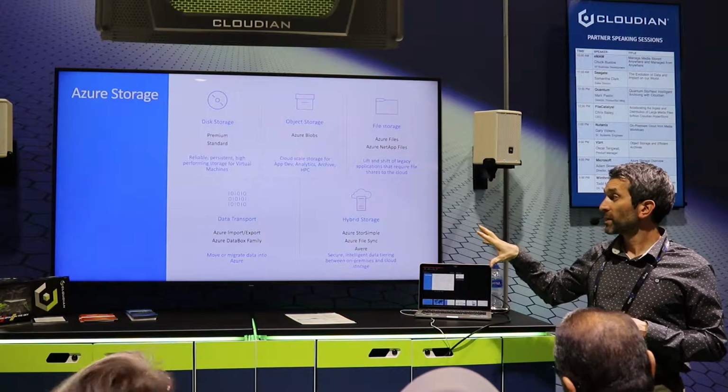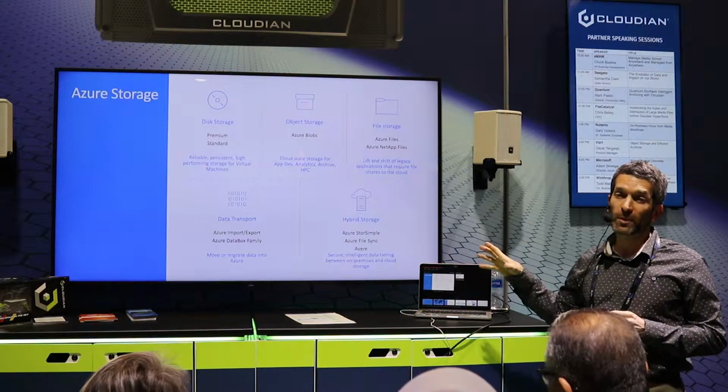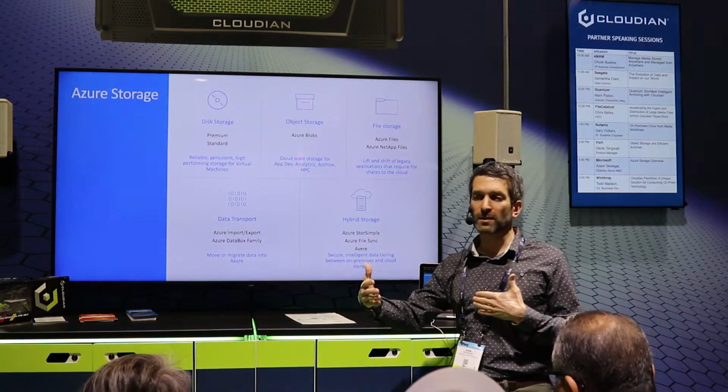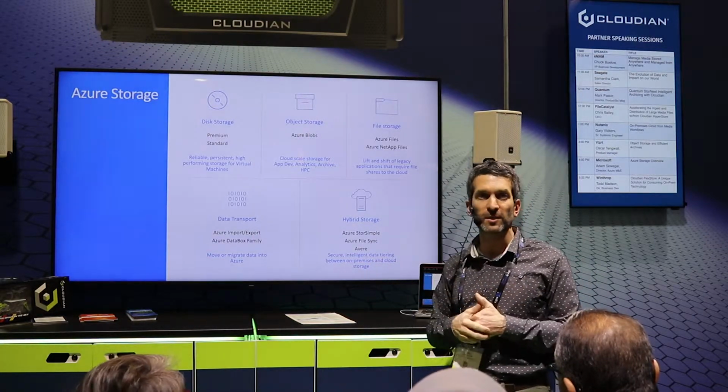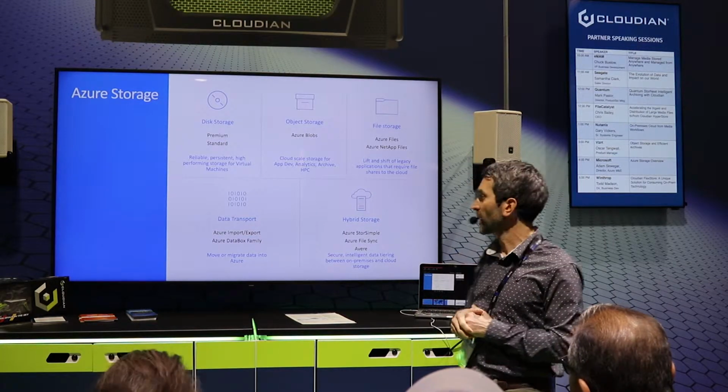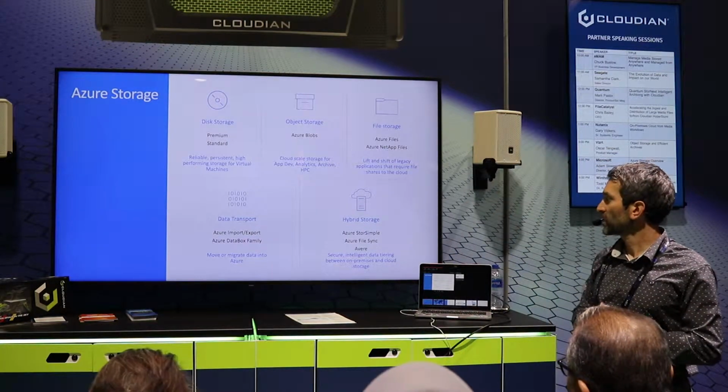Before I go on, we also have data transport capabilities. I've got a full slide. I'll show you how we think about bringing content into the cloud, again, in the media business in particular. Tens or hundreds of petabytes of data movement are not uncommon. So we'll talk about how we approach that.